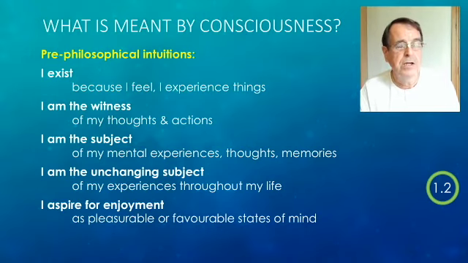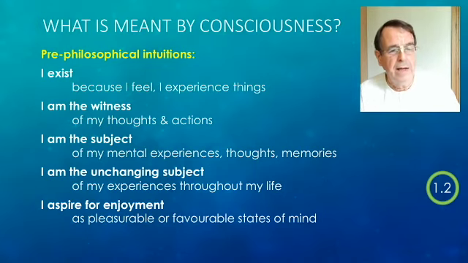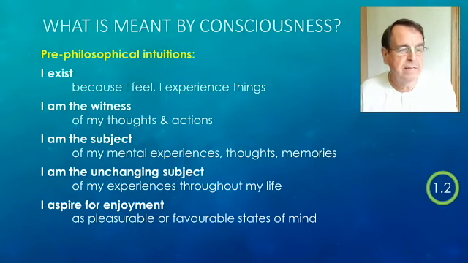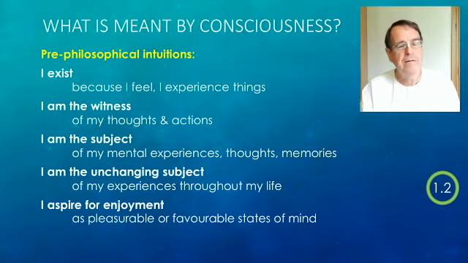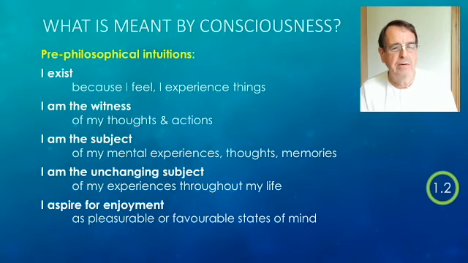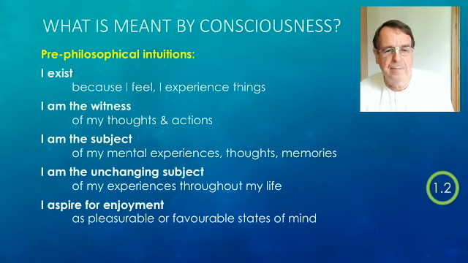My body, my psychology, my personality, these things change. But that person who is experiencing the activities and thoughts of my childhood body, my youth body, my adult body, and to this old age body now, I'm still the same subject of my experiences. And I aspire for enjoyment as pleasurable or favourable states of mind. Now we know people who are only happy when they're miserable, but for them, that's a favourable state of mind, something we aspire for. But the first three, these are axiomatic, even if you might feel that you can argue with the last two.